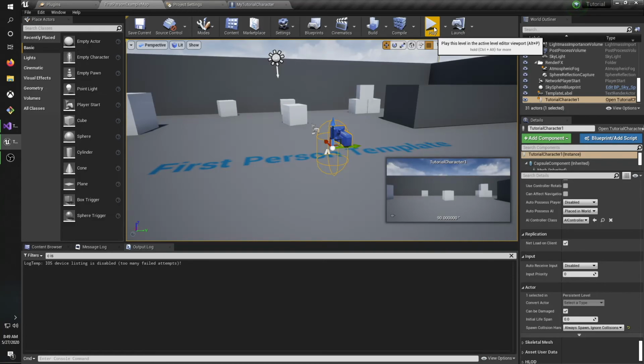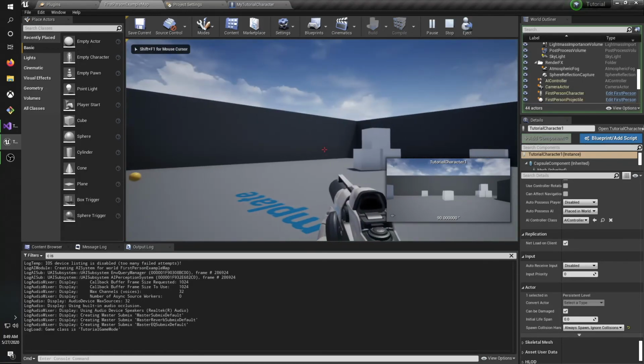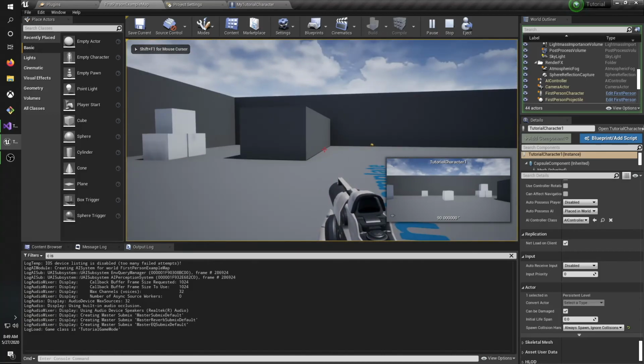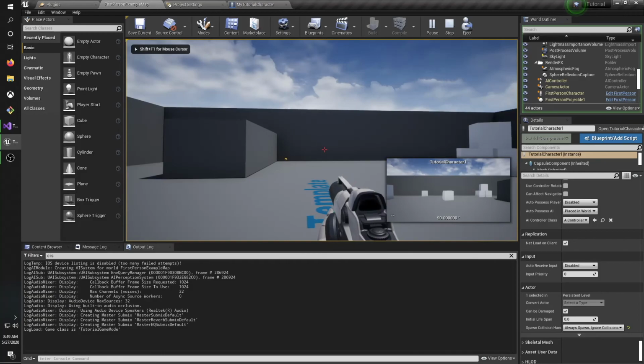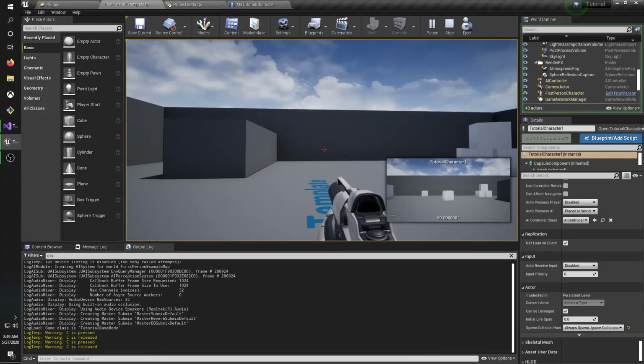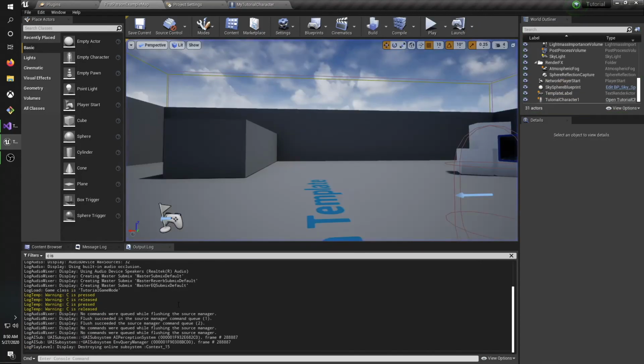So if we look down here in the output log, this is where it's actually going to print to. If we go into here, press C, and then release C, you can see it's actually printing down here at the bottom. And yeah, that's how that one works. And we're going to go ahead and set up the axis.